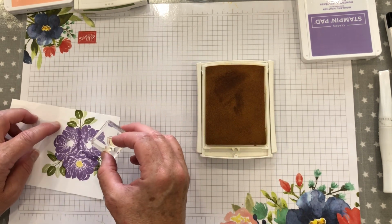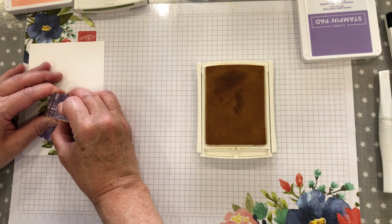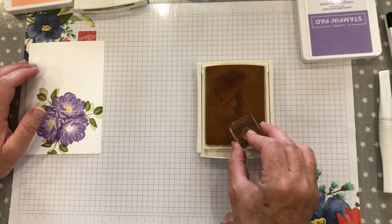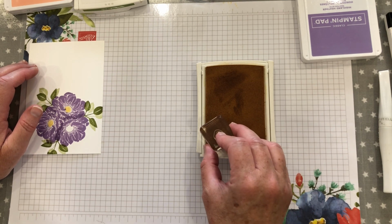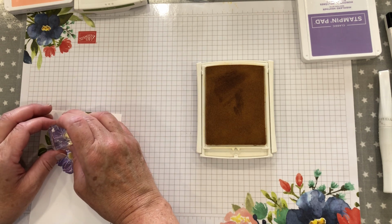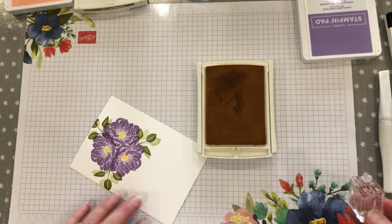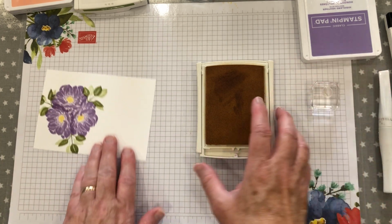I will be starting on my Christmas cards soon. The dreaded Christmas cards. I really cannot believe that we're in August. Yeah, I've missed so many months not working. The months have just flown by.